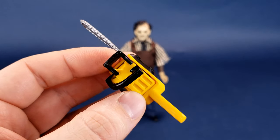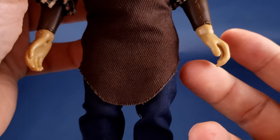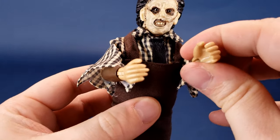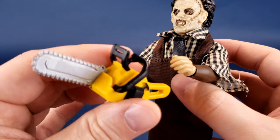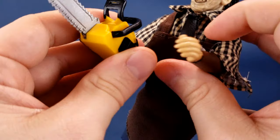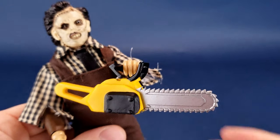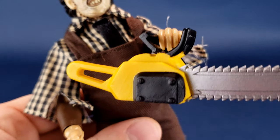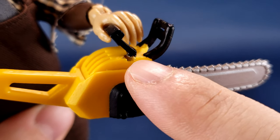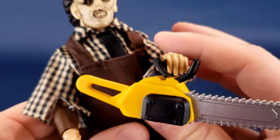Getting the chainsaw into his hand is not the easiest thing, because most MeeGo figures tend to have more relaxed palms — not perfectly gripping hands, just enough to barely hold onto the chainsaw. You can attach it on the top handle and the back handle. The easiest way is to get it onto the thumb first. One difficulty I had is that the handle appears to be a separate piece that has come loose from the peg socket. You'll probably just want to glue that in place.